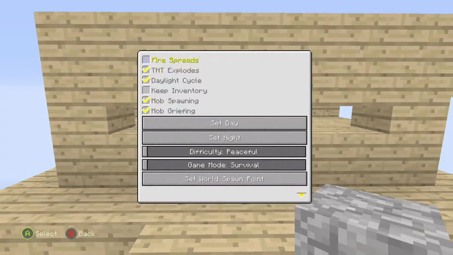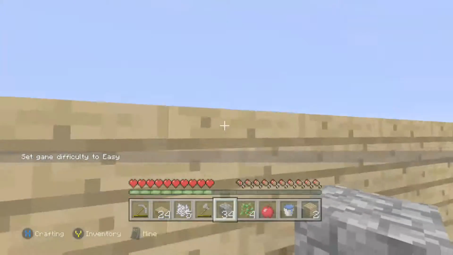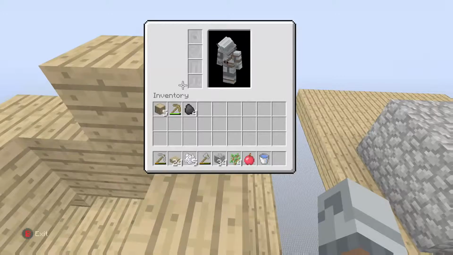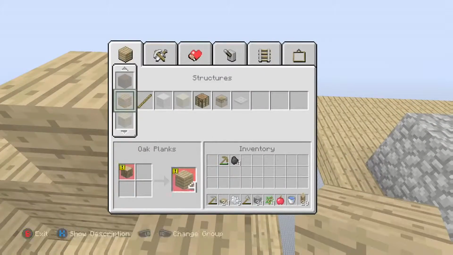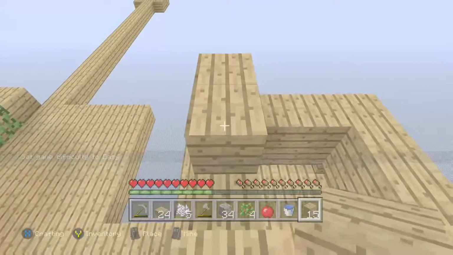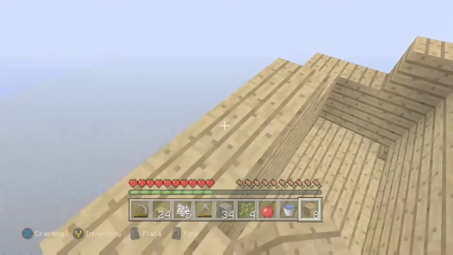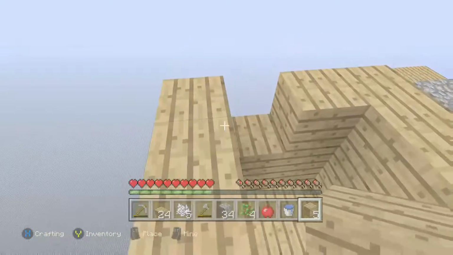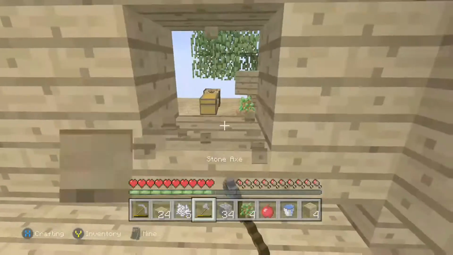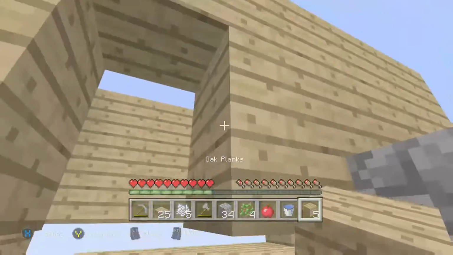I should actually check if it's on easy. Oh, it isn't on easy. No wonder, because I haven't been losing that much hunger. I think because some worlds, when you switch between game modes, it switches for your other worlds. Because I was on my survival world earlier, and it was on peaceful mode. I don't know how this works, because it was definitely not on peaceful the last time I was on this world. And last time was when I recorded, because I wasn't on this since then, so I'm wondering why I was on peaceful for a while there. But it's all good now.